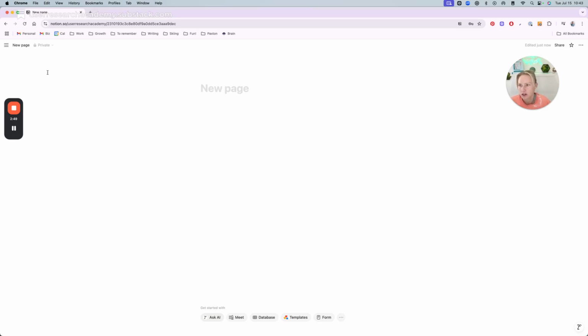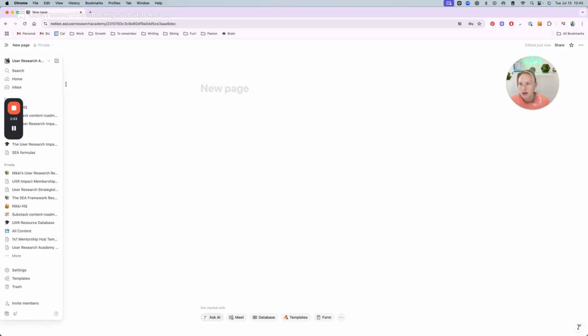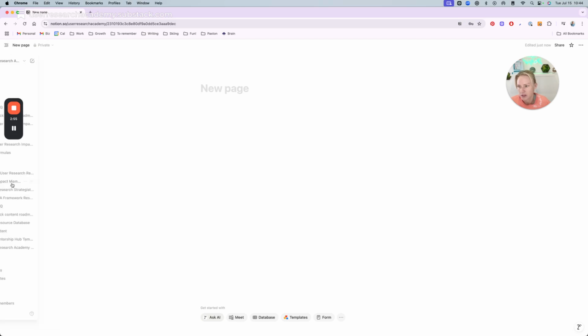But the first thing that you're going to do is create a new page in Notion. I have a bunch of different pages here. You could nest it under a user research overall page in Notion, or create a new page. And we're going to call this the user research repository.